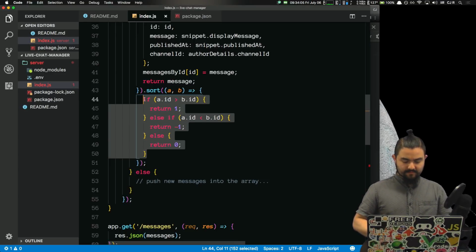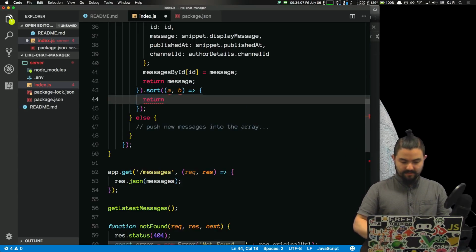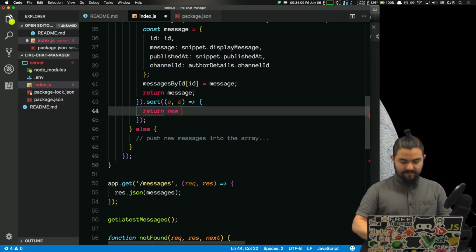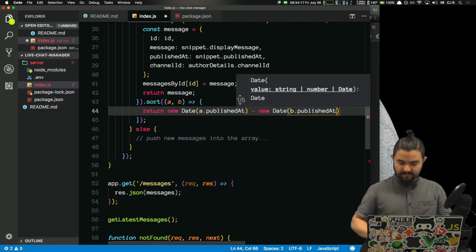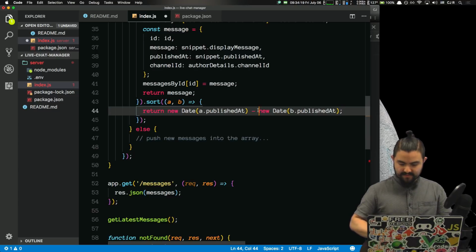So return a new date with a.publishedAt minus a new date with b.publishedAt. And I'm going to turn both of these into their Unix time.